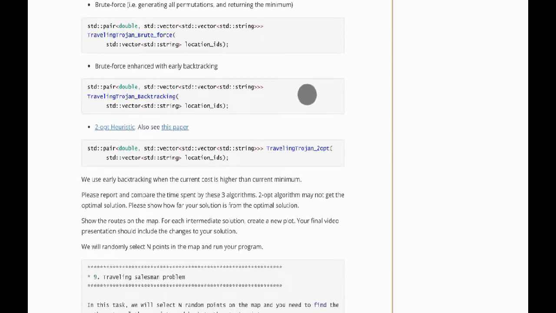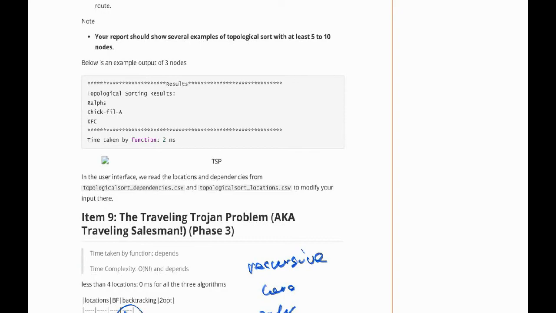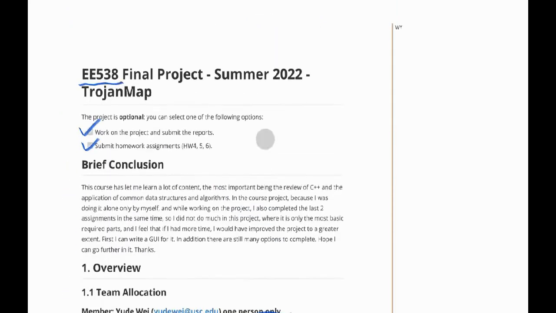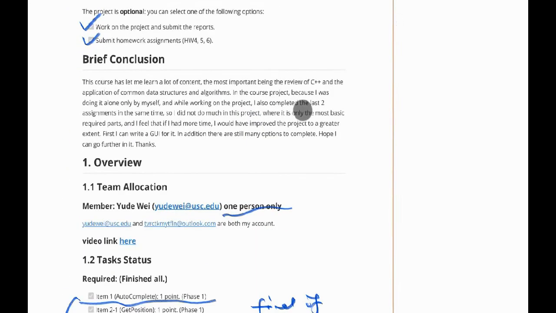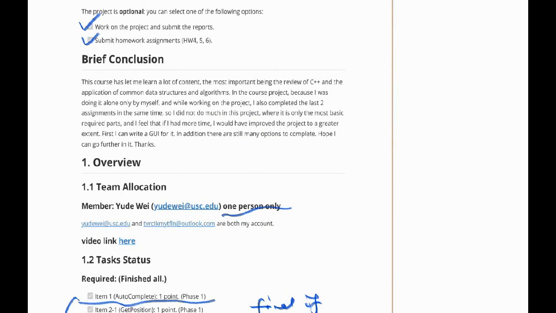In addition, we can also run the unit test for all those functions besides running them manually from the menu. I wrote 3 test cases for each of them. Truth be told, I actually need more time on this project because there are still many things that can be improved, like the Bellman-Ford algorithm, the optional tasks, and writing a GUI for my program.